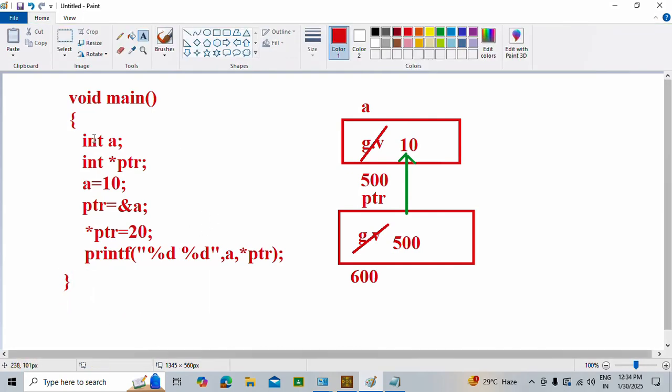Okay, so please observe this one. In the pointers concept, this one is very, very important.